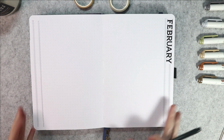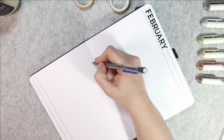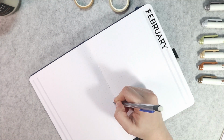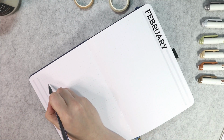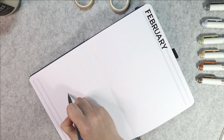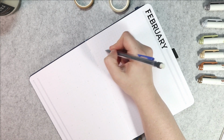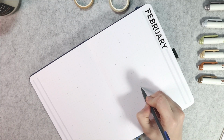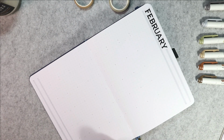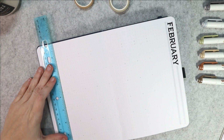It has the breakdown of the sizes of what is half, for both vertical and horizontal, what is half, what is fourth, and what is third. Space-wise, instead of doing an actual dot grid. Not only that, but on the flip side of that is the breakdown of the spacings that I use for my 2-page calendar spread. The way that I do my calendar spreads, so that they stay in the same spot centered on the page, is from the top dot on the page, it is 4 spaces down. That's where the title will be, and then that next line will be where the days of the week will be.